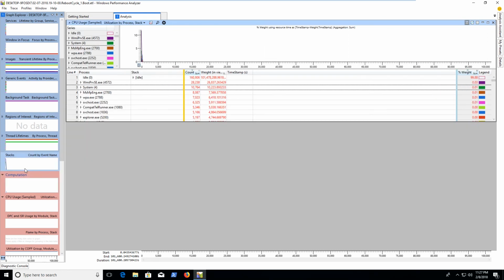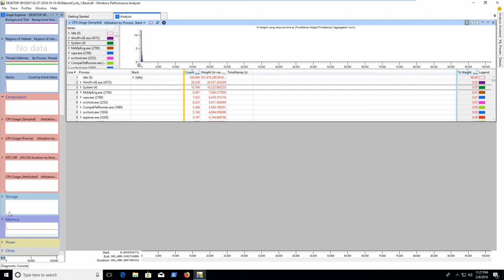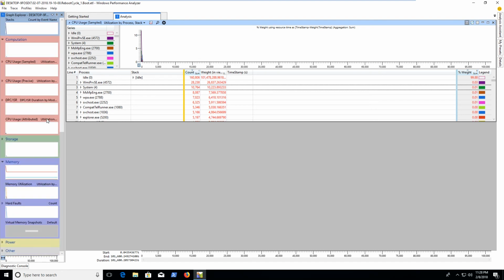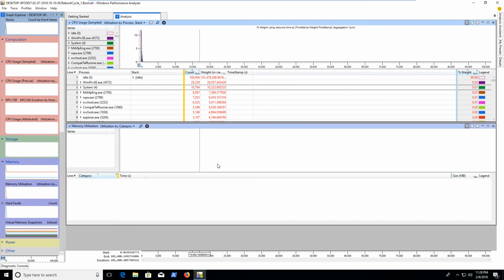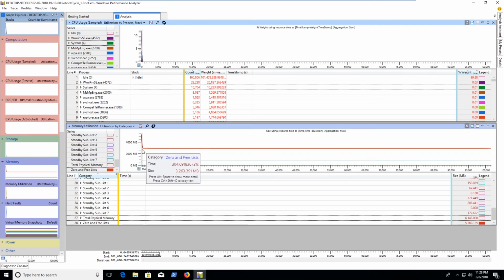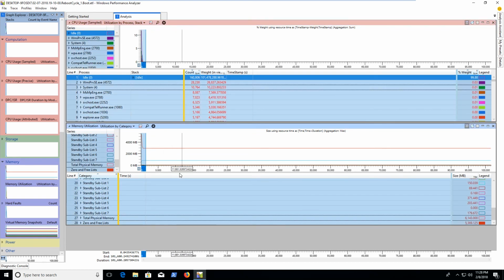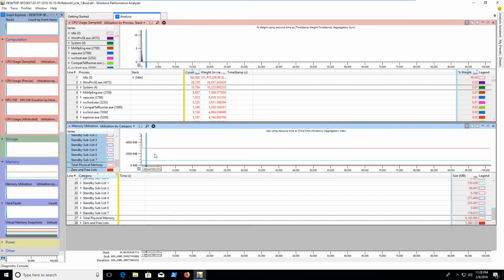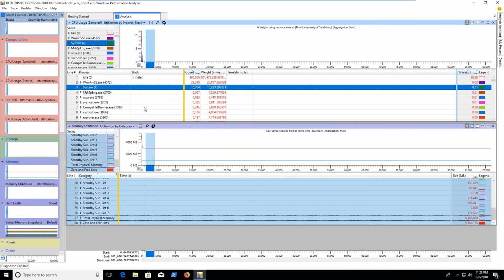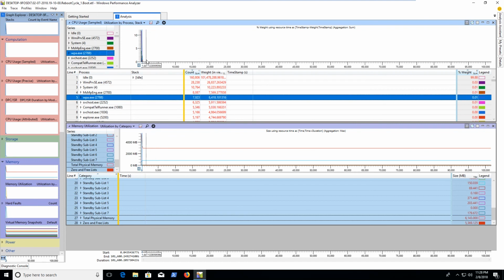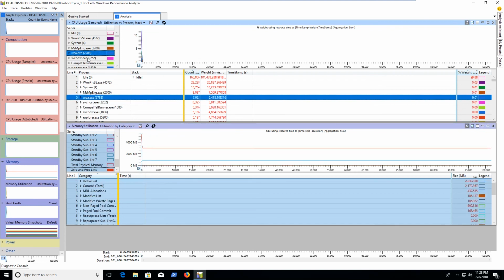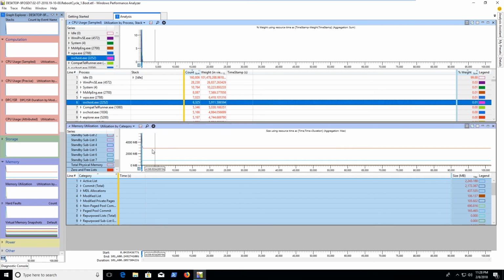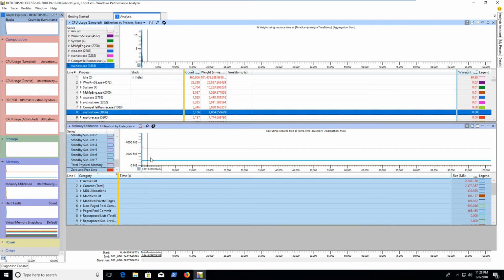But if we take our CPU usage, and then go down to memory, let's just go to memory utilization and drop this into here. Our memory went down, so let's zoom into this beginning part right here. We can select into here, so you can select stuff and do different things. If I highlight something on here, you'll notice it highlights stuff over here. So I can take a couple of these, and it'll take down to the specific sections inside of here. It's really neat how this works.